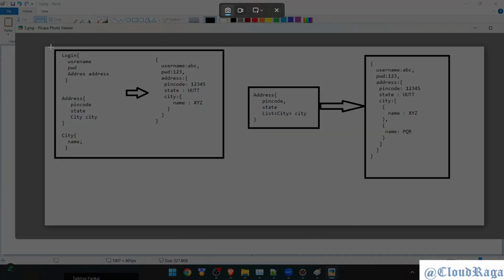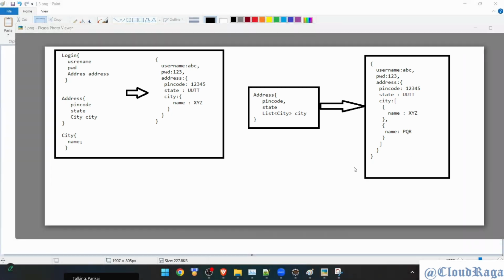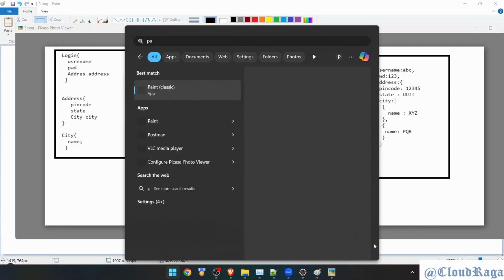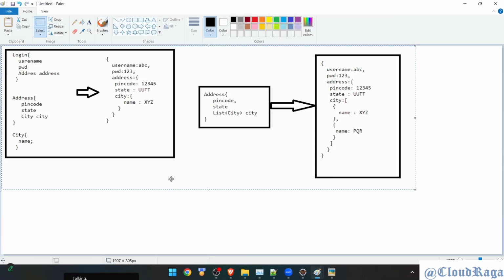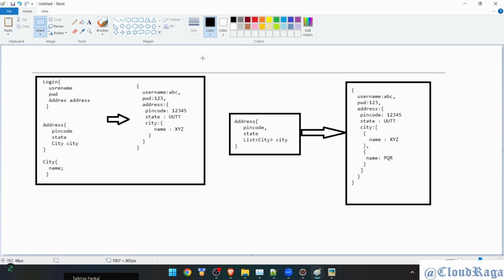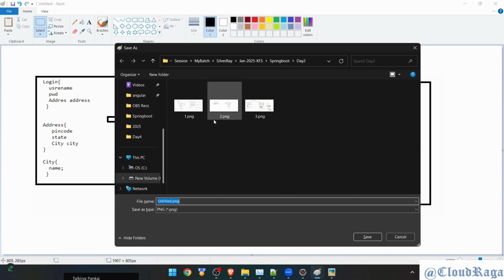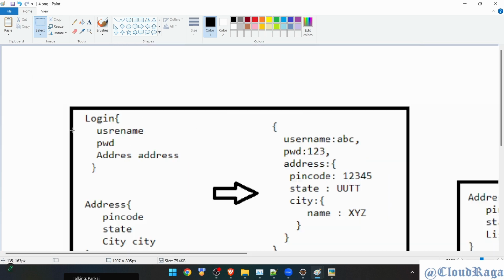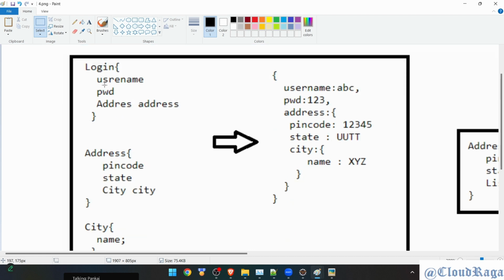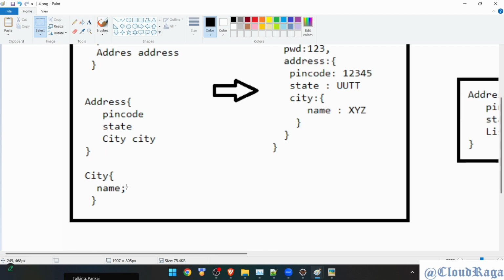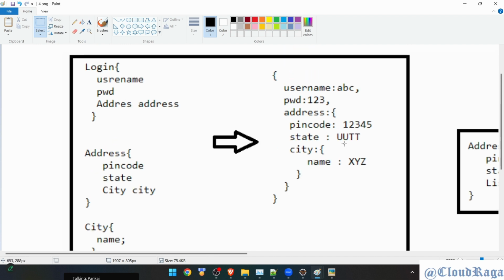Same way I explained this class, how you can represent it in a more complex way if you have some data. So you should have a better and clearer understanding of what this JSON looks like. Okay, let's save it first. Okay, so what we have here, we have a class login which contains three fields. Same way, user, password, and address has pin code, city, and city is also an object. So how does it go? It goes two levels nested.